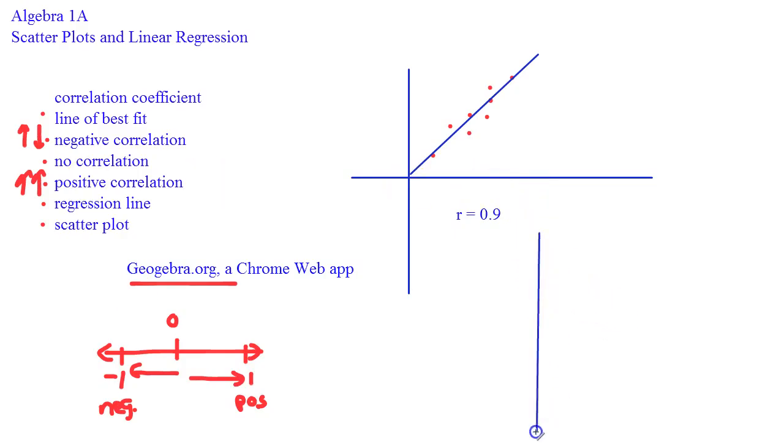Whereas, if I had a graph that looks something like this, it would still be a positive correlation. Obviously, I'm just kind of drawing it out the best I can. Now, I could have the same line of best fit, but my R is going to be a little bit different. It's not as strong. Not everything is as close. So, this would probably be, like, 0.65 is my best. And, there's some really cool stuff out there that you can actually play some games with guessing correlations. So, go check it out on Google.